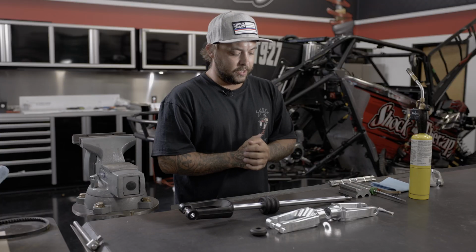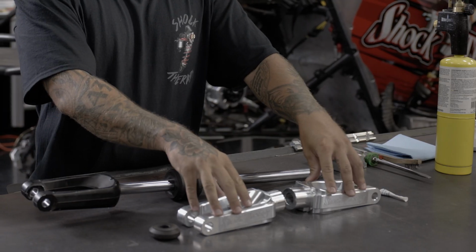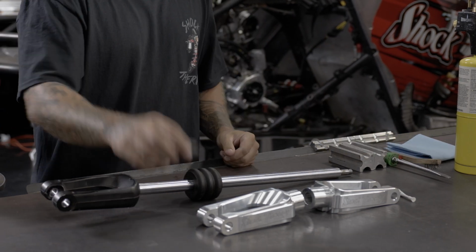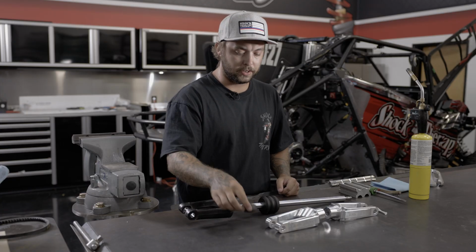What is involved in the kit when you get this? You're going to have 2 lower shock forks. You're going to have a little bottle of Loctite, and you're going to have a new bump stop that is supplied in the kit as well.